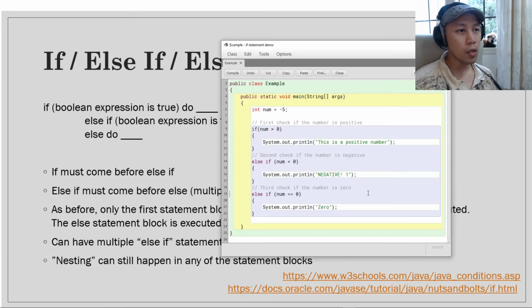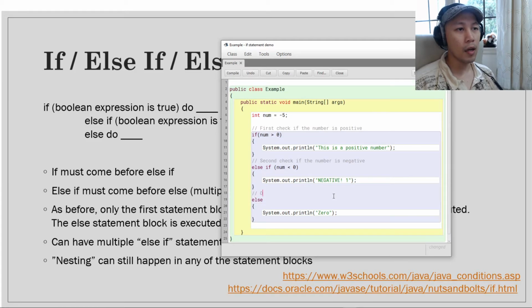Now, instead of checking for positive, for negative, and checking for exactly 0, if it's not positive and it's not negative, then it is exactly going to be 0. So we can actually just get rid of this else if statement altogether. Otherwise, must absolutely be 0.